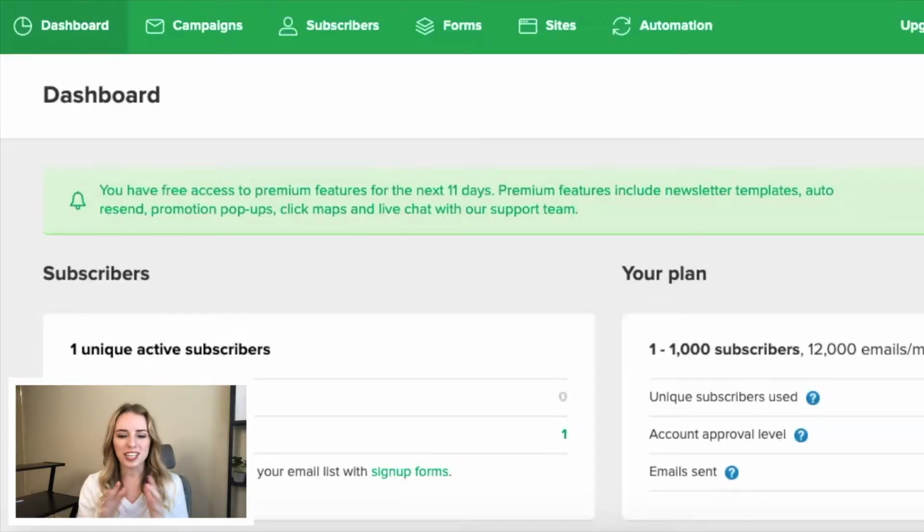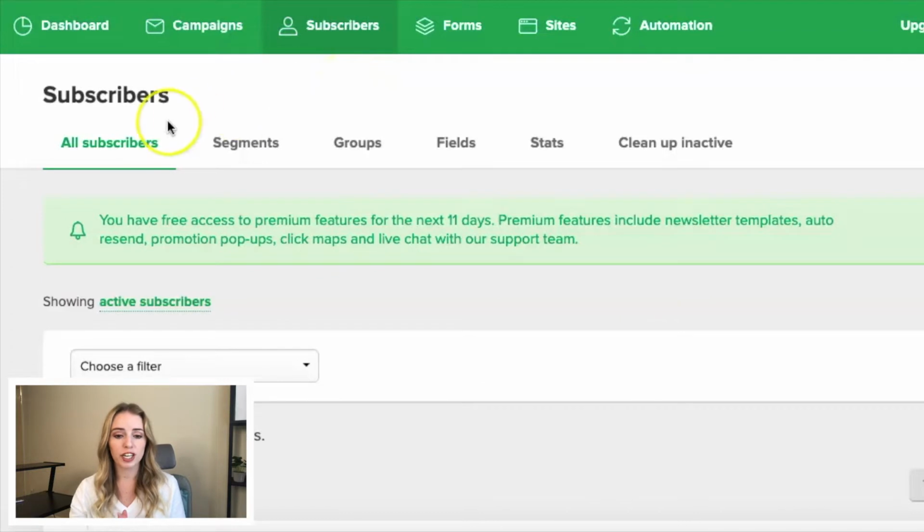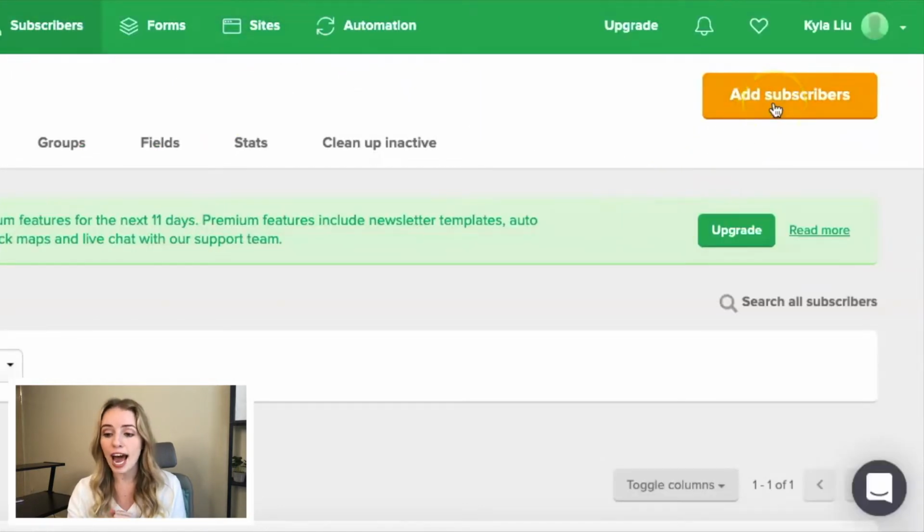When it comes to MailerLite, I logged on and probably spent about 15 minutes looking at where on earth to create a list, only to realize that in MailerLite, they're called groups. Okay, so here I am on MailerLite's dashboard, looking really nice and clean. If we go up to the top, we're going to click on subscribers. Here on this screen, you'll be able to see all of the subscribers you have on all of your email lists, or all of your email groups. And up here in this button, you can see add subscribers.